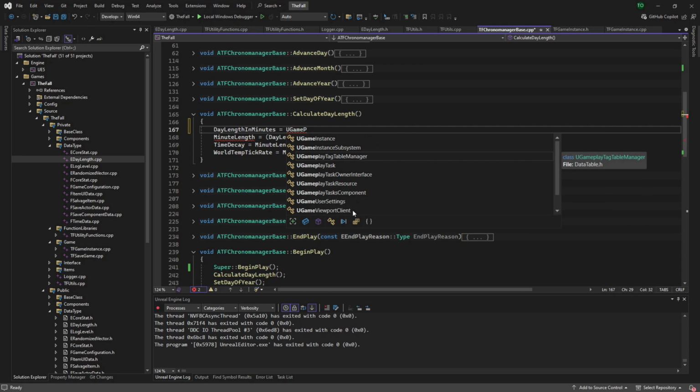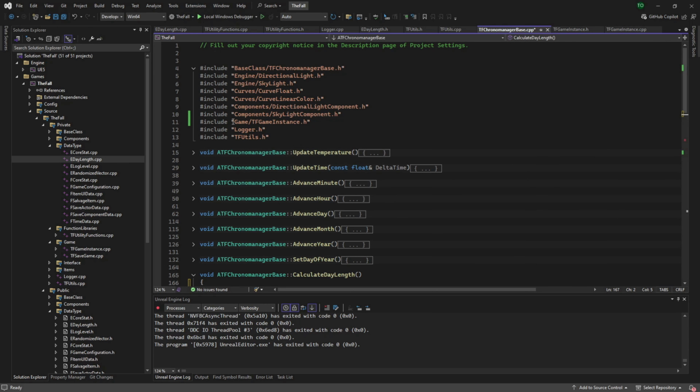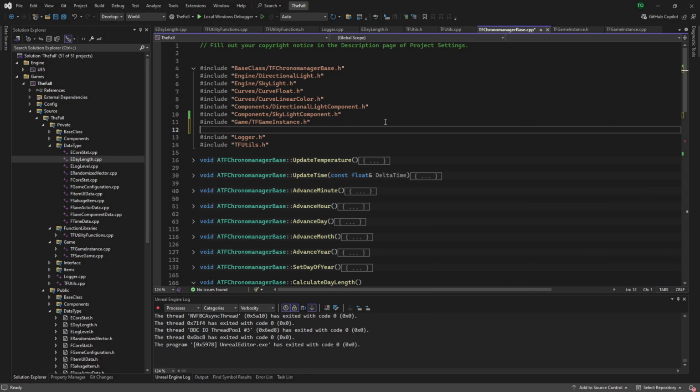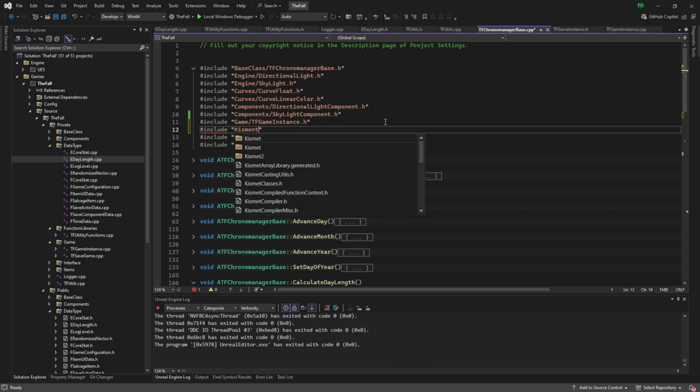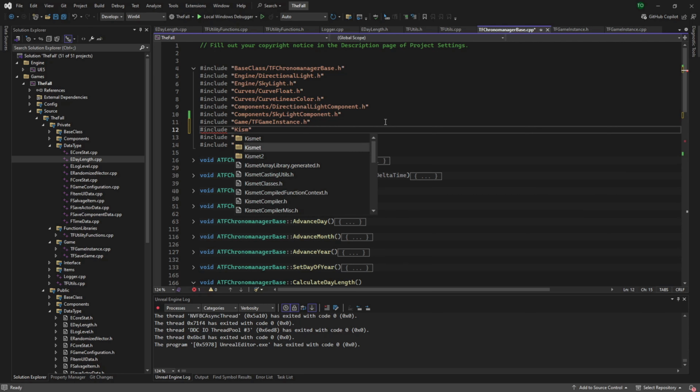Gameplay, it's lowercase, that's why. Gameplay statics. I don't have that in here, do I? Nope. Oh, IntelliSense, I hate you sometimes. Kismet.